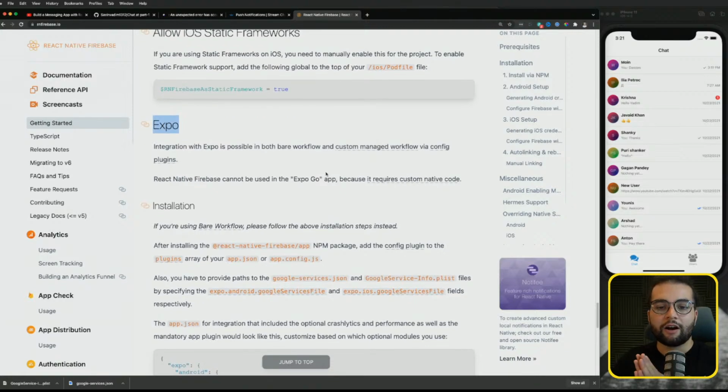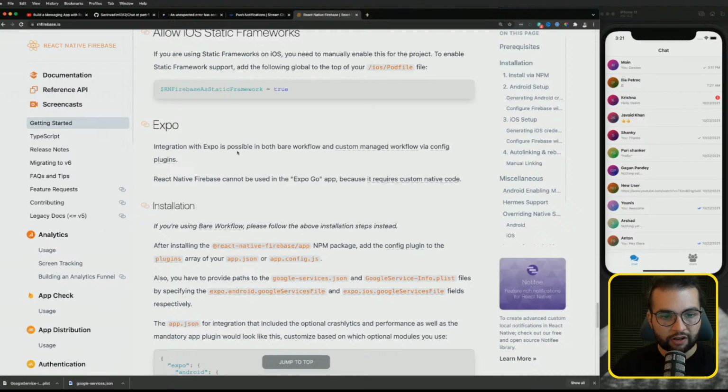With the new versions of Expo, it is now possible to work with libraries that contain native code in Expo. This was not possible before, but from Expo version 41, this is possible using the config plugin system. So we're going to try to do that today and see how it goes.